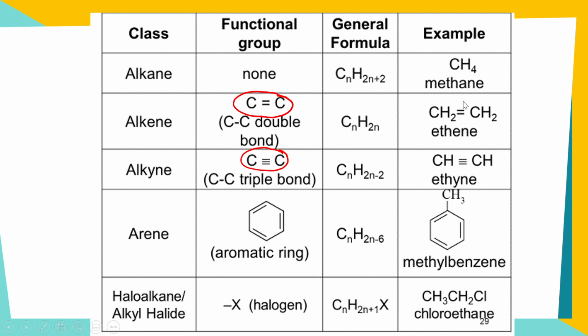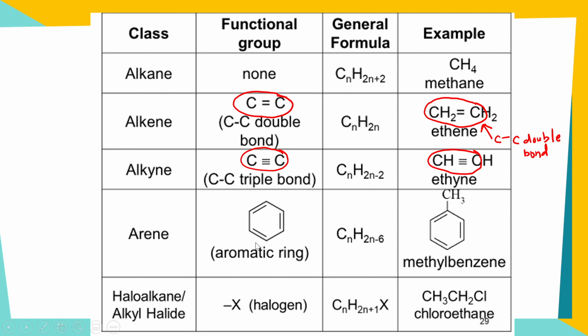So now let's look at this molecule. We have ethene. Can you identify the functional group? The functional group here is the carbon-carbon double bond. If you want to identify it, you can circle between carbon and carbon, and label it as carbon-carbon double bond. And for this one, the functional group is C triple bond C. We can circle it here and label it as carbon-carbon triple bond.